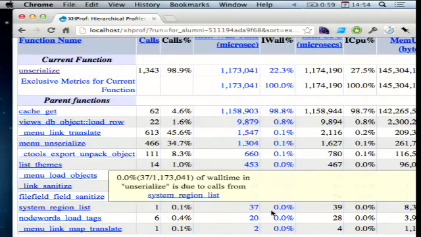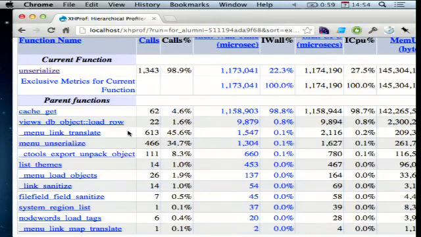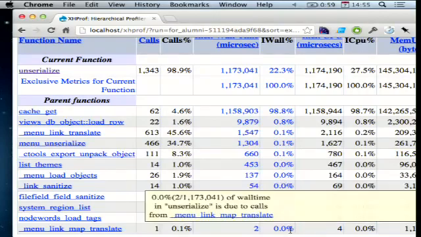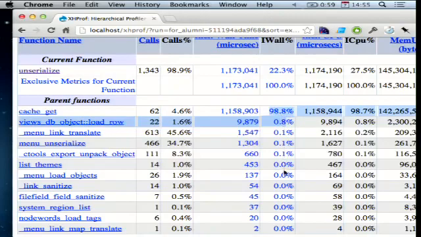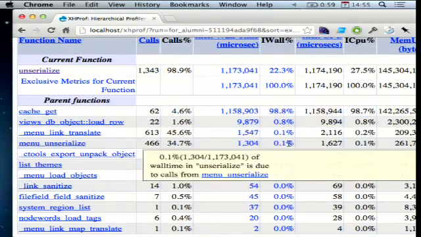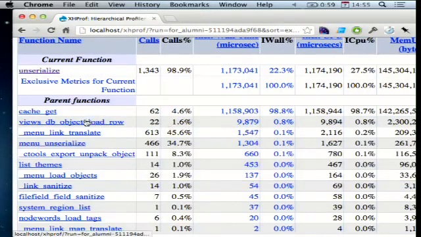And then you look at the breakdown of the parent functions, so the percentage of the callers is here. When you see this huge disparity, like you go from 98% to 0, I ignore the rest and I immediately click through to that top parent because that's already telling me all these unserializes are coming from cache_get.